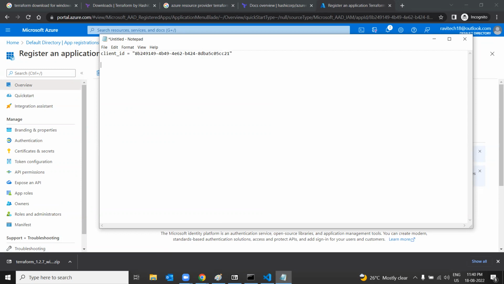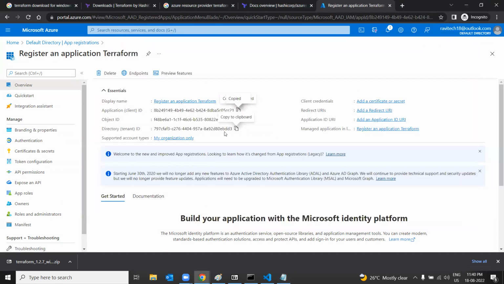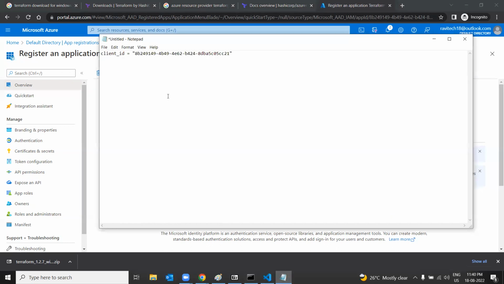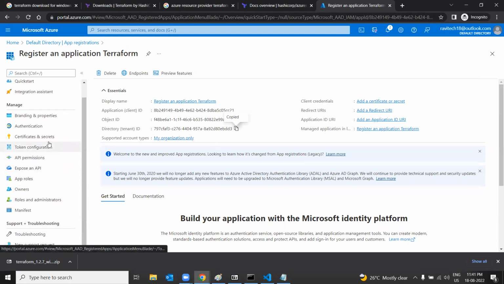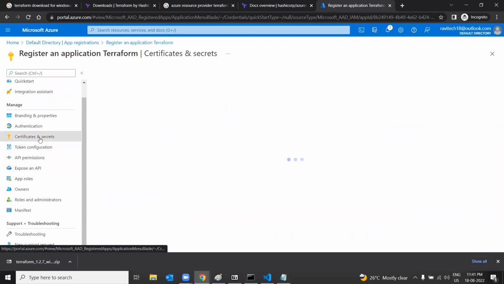And one more thing after client ID is the tenant ID, tenant underscore ID. Next, tenant ID. One more thing is secret ID. Where is it? Here.